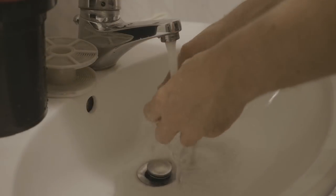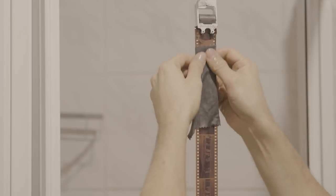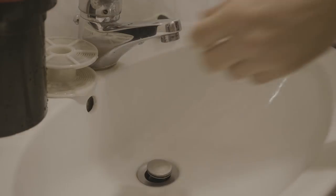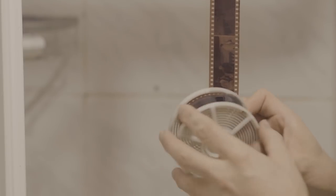Like I said before, it's very, very easy. You just take a microfiber cloth and you can just wipe it off. That's it. When you're done with that, you just take the reel, put the film back on it, and put the reel back into the developing tank.